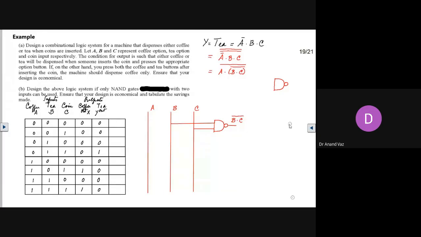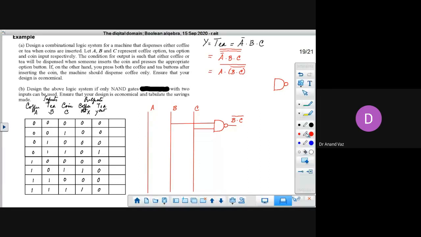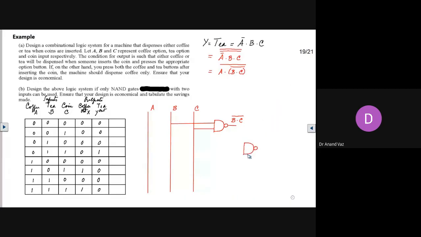And we are going to use this as an input to A and this. So again, we will select and bring this here. This is another NAND gate.